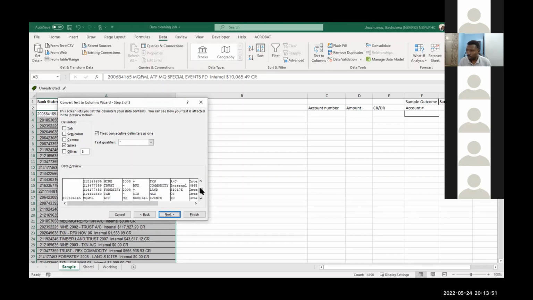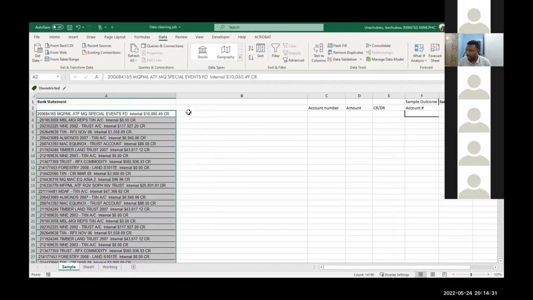Look at the data preview. You notice that in the first row, the account number was returned, but in the subsequent rows, it returned empty, empty, empty. If you continue scrolling down, you will see that in some places, the first column returned the account number, while the second column returned the account number in some instances. That is because spaces are existing in that first column. That's why you need to take it out.